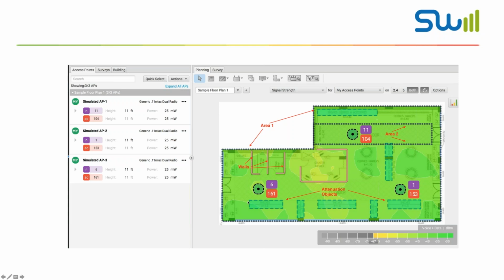So for example, here we have different shelves. You want to understand what the loss would be there, not only for the shelves alone, but for the product that is on the shelves. And that will help you with your predictive design so that you can essentially hover over a particular area within that floor plan and understand what your signal should be like, not only from the nearest AP, but all the access points that are out there and defined within your predictive design.